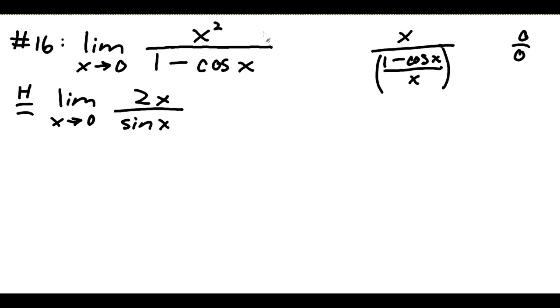It's important to note that we're not taking the derivative of the whole thing. This isn't quotient rule or anything. Taking the derivative of the whole thing wouldn't make sense, right? The limit of a function at a certain point, we do not expect to be the limit of its derivative. But as the textbook illustrates with some graphs, when we have a ratio of two functions, under certain circumstances, we expect the ratio of their derivatives to have the same limit. So we have this, and this is certainly simpler.